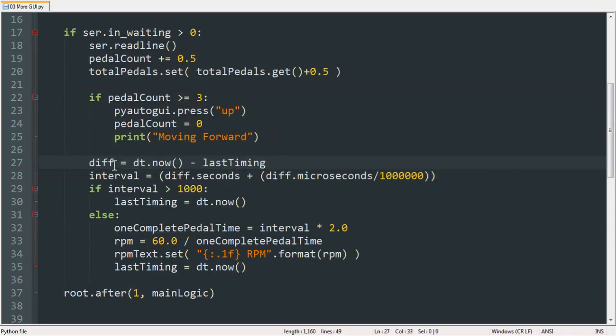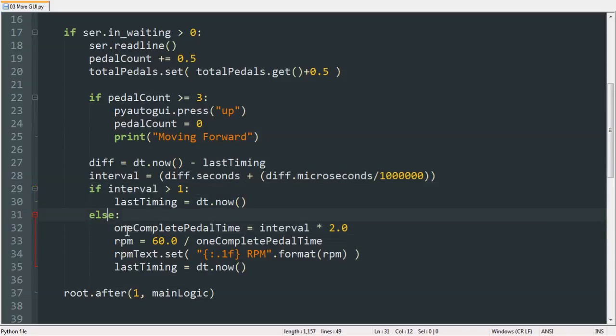Now, unfortunately, this gives us an object which is a little bit difficult to work with, which is why I added this line to convert the information held within the object to a number. Now, this gives us a value in seconds, which is why this line is actually wrong, so I'm going to correct it here, pretend you didn't see that. The idea is, if the interval of time exceeds 1 second, it could clue us into the fact that the user has stopped and resumed, so we don't really do anything.